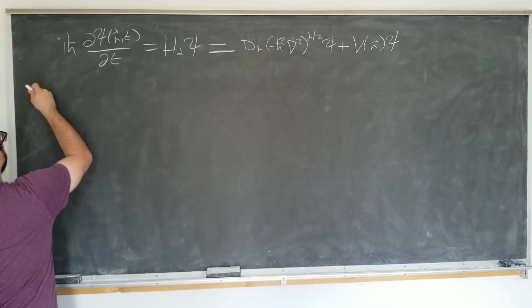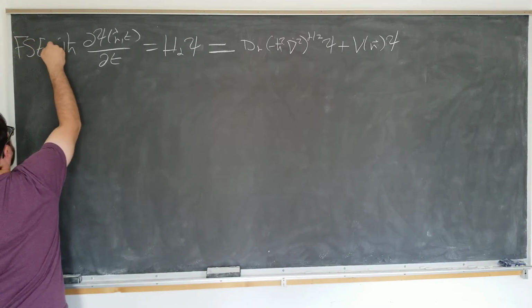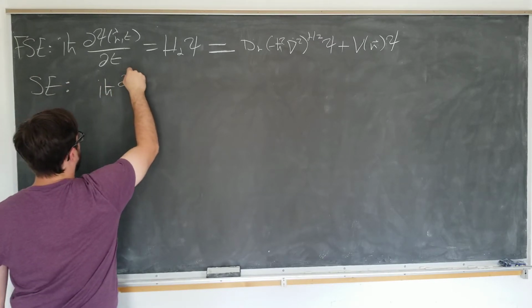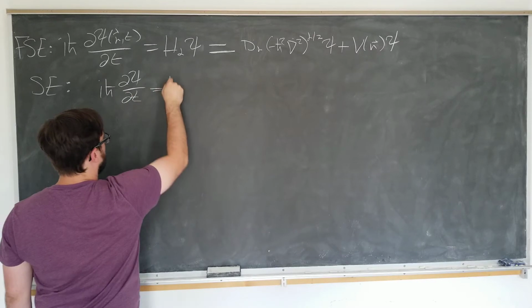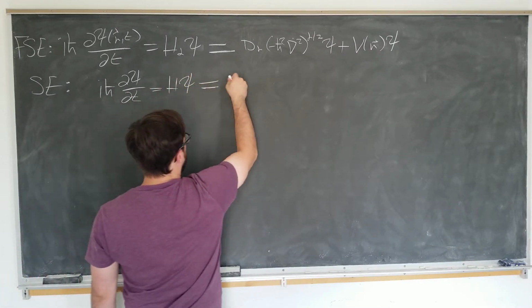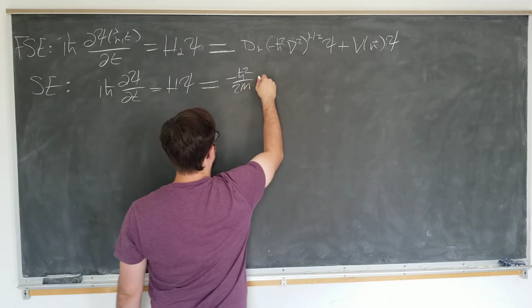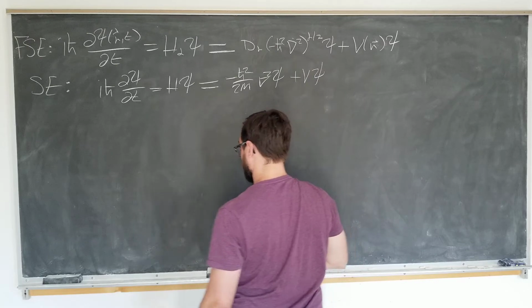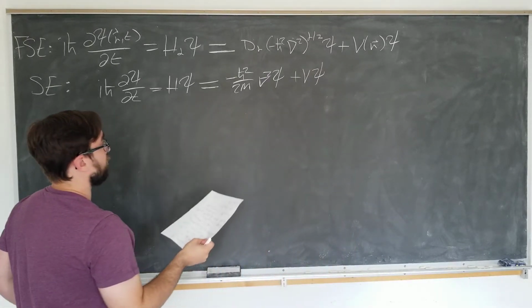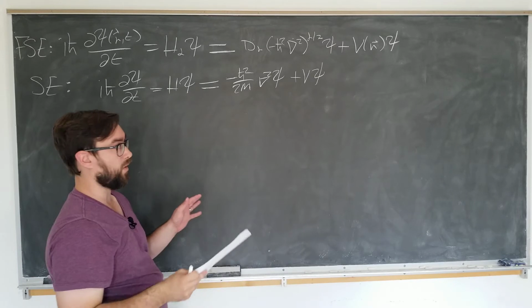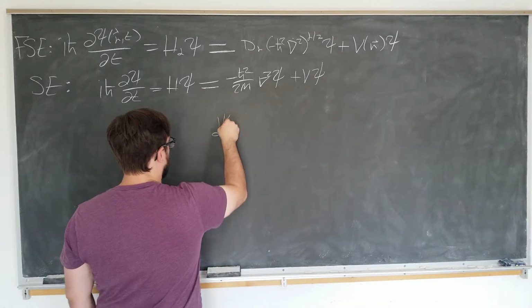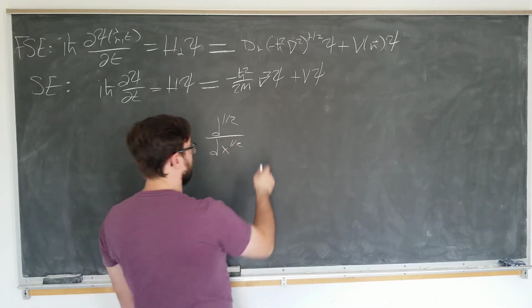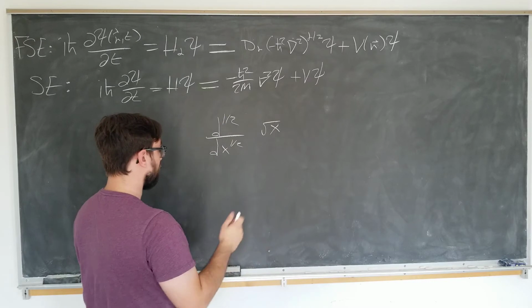So the ordinary Schrodinger equation, okay, this is the fractional Schrodinger equation. Just the normal Schrodinger equation looks like this. We have i h bar d psi by dt is equal to the normal H psi, which is just minus h bar squared over 2m Laplacian of psi plus V psi. So if you notice, all the difference between the two equations is we have a fractional derivative. So what this means is we can now consider things like d half by dx to the half of some function. We can apply this to functions of x, such as square root of x, and so on.